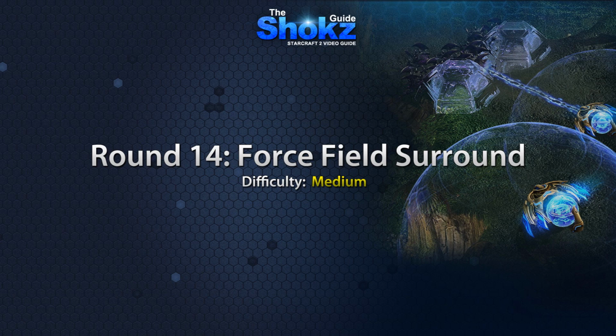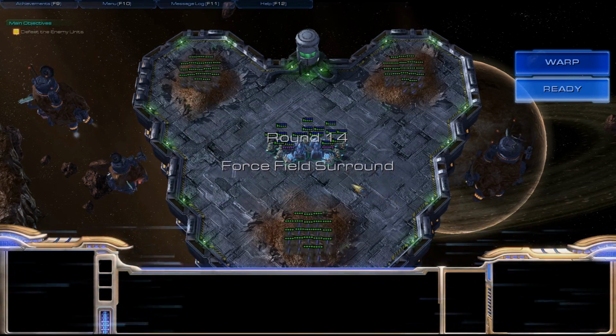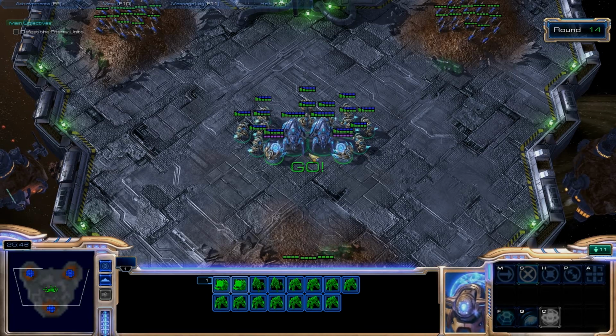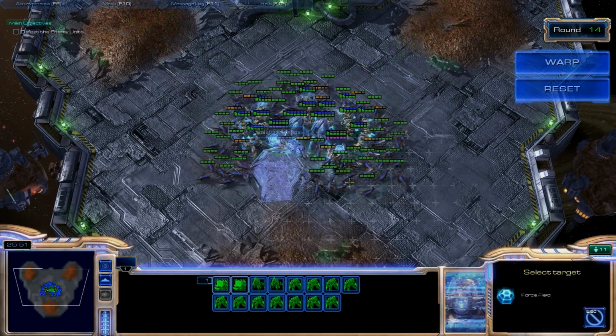Alright guys, round 14, force field surround. You have a small Protoss army against a lot of lings. Key is to hold position your army in the beginning, so just hold down H, and then when the game starts, all your units should be hold position. This is so that your zealots don't spread out.